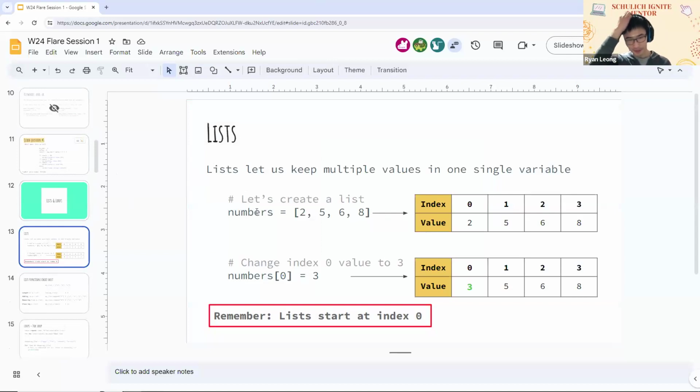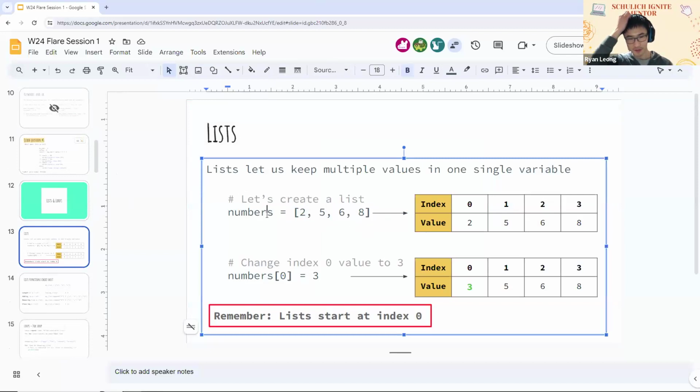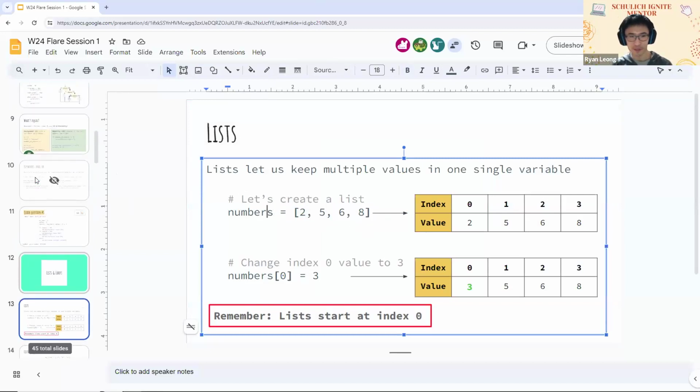So next up we have lists, and I think they can be used for a lot of things, with lots of functions that you can call from them. Right now, I'm gonna assume that everyone already knows this stuff, so it's just kind of a refresher.